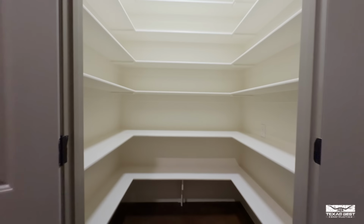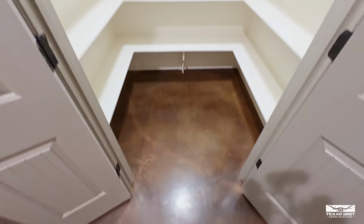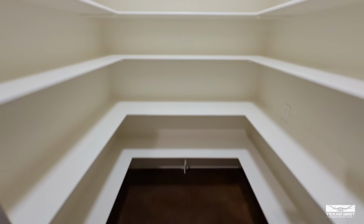All right, the last thing for this kitchen is the pantry. It actually has its own closet just off of the kitchen, and it's got shelves all the way from the bottom to the top. So there's lots of space. We actually put in an electrical outlet as well, so you can put things in here to charge, or if you have some small appliances, you could utilize this as a butler pantry as well.